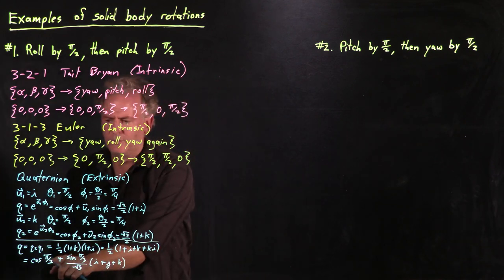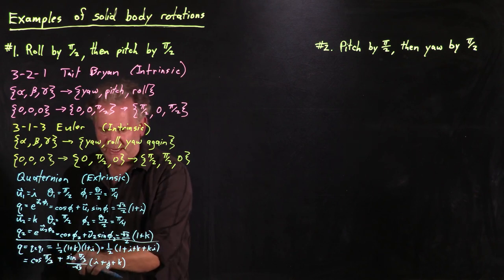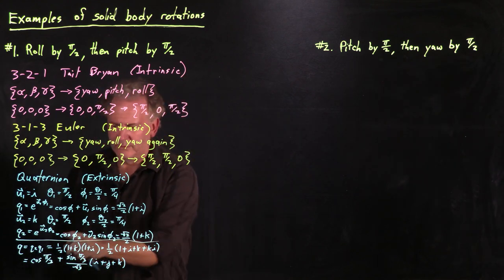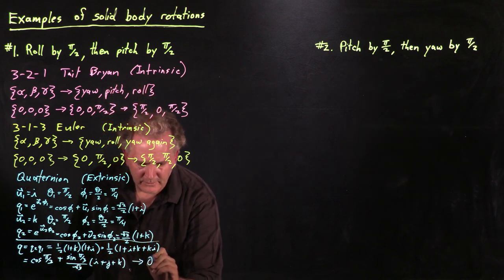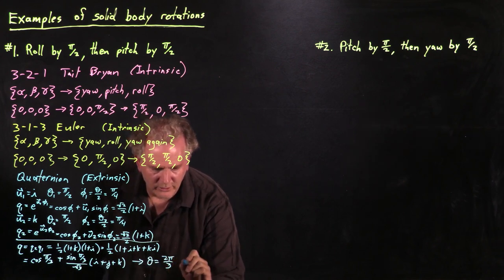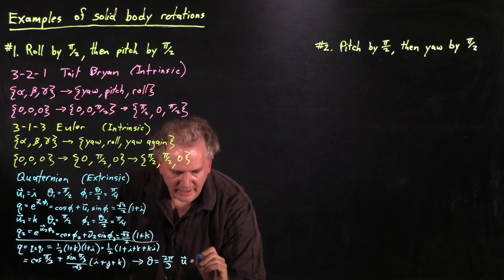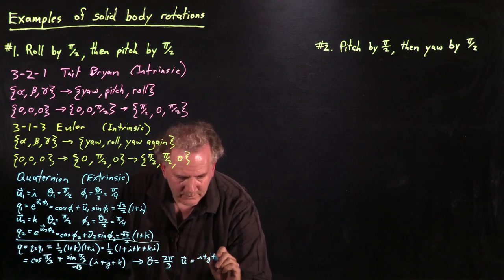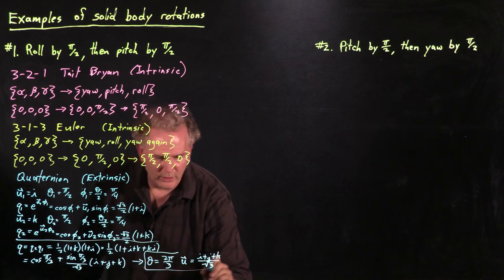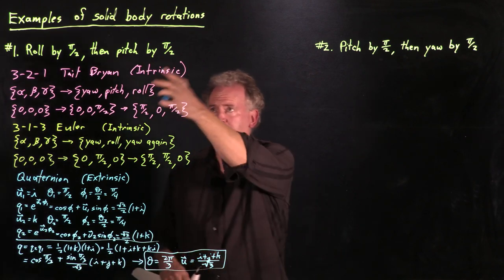Okay, so we can think of this as cosine of phi plus sine of phi times u. So let me lump the square root of 3 with this vector. That becomes a unit vector. So our phi is pi over 3. So in other words, our theta for the overall rotation is twice that, 2 pi over 3. And our overall u is i plus j plus k over square root of 3, which is a unit vector. So that's the overall rotation corresponding to the two rotations described as a quaternion for this maneuver.